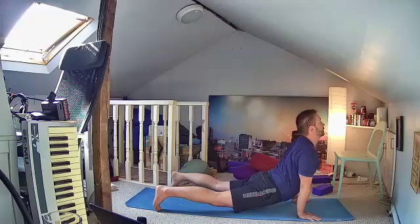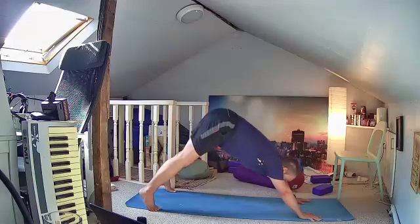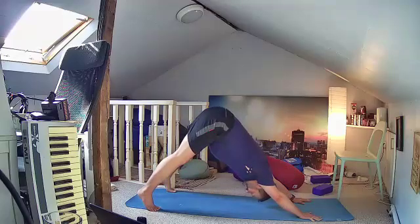Turn the tailbone in, broaden the abdomen. Lift from the abdomen to the diaphragm, to the collarbone, to the chin. And then from there, come back up into dog down. Or you can rest back down in Adho Mukha Virasana or Dandasana.